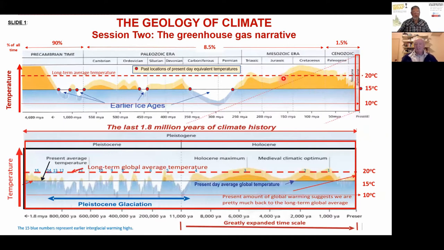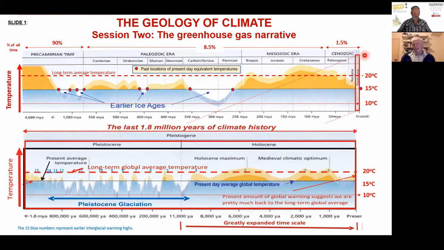Now, what I also want to mention is that the scale on this diagram is quite variable. It's been compressed on the right. So 90% of all time is featured up here. So there's been massive compression there. And then more recent times have been expanded in order to show relevant details that we want to highlight. If we kept the time scale constant across the whole diagram, this diagram would have to be about 2 meters long in order to put the whole time scale in, particularly as this time interval here is 90% of all time, and the time from there to there is only 10%. So we need to keep that in mind. The scale is variable, and you need to be a bit careful when you're thinking about some of those issues.